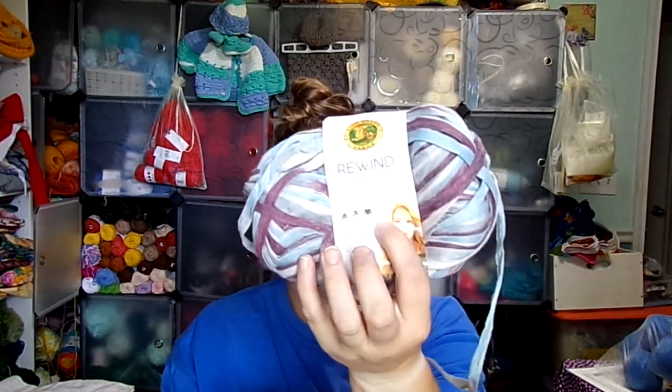A month back, I believe it is, I'll put the video up here, I got a mystery box from Lion Brand Yarn, and it had this rewind tape yarn in it. So I wanted to do a yarn review on it, because it's not something that you see every day in Joann's, Michael's, or any other yarn store. And I was very curious what he would make out of this. So stay tuned and we will go over this yarn.